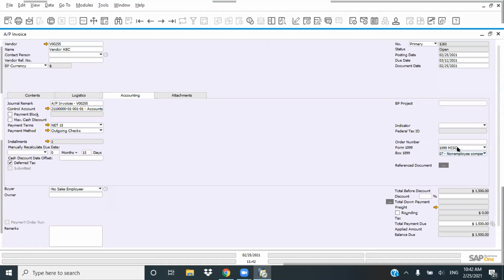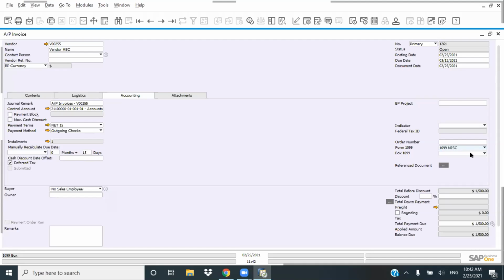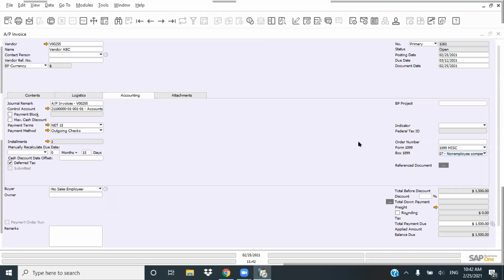You are able to do it right here or take it off. If you completely take it off, this specific invoice will not be reported as part of the 1099. Okay, it's not going to be included. So just keep that in mind and how important it is to do it.